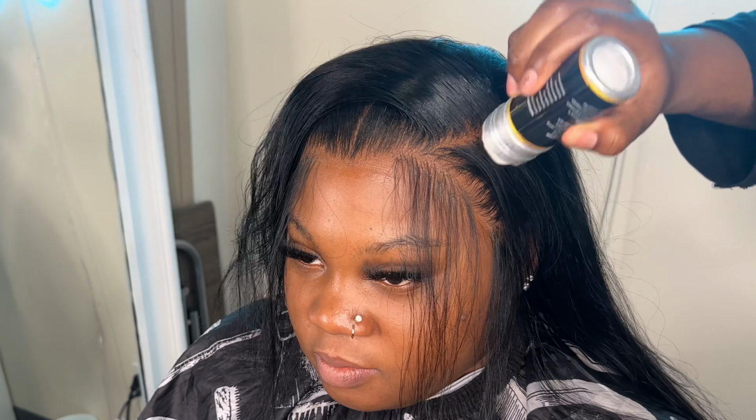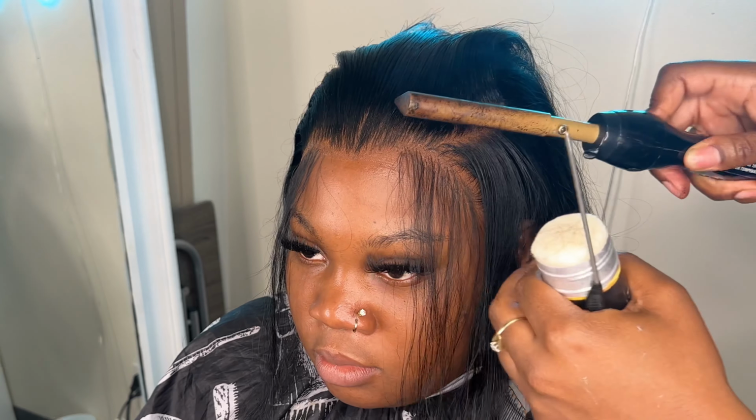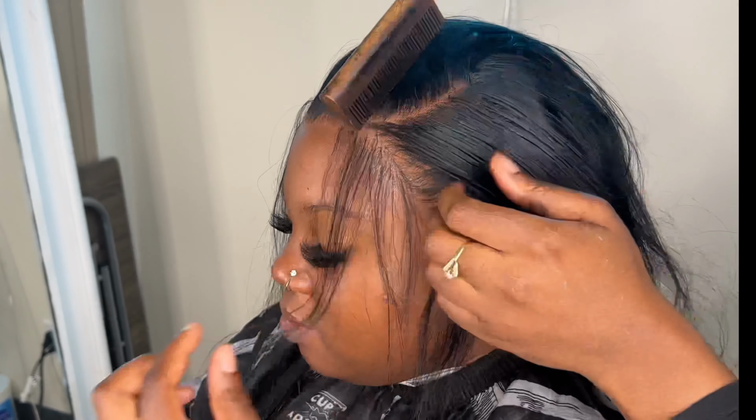So now you see me, since I have to go back and forth from the stove, the actual kitchen stove, now you'll see me just basically styling. This styling, I use my wax stick from my line as well, and I'm just molding down the hair. I kind of like using the stove with the hot comb. I found that it flattened everything in just maybe 1 stroke or 2 strokes. I didn't have to go too hard, and it made everything a lot neater.